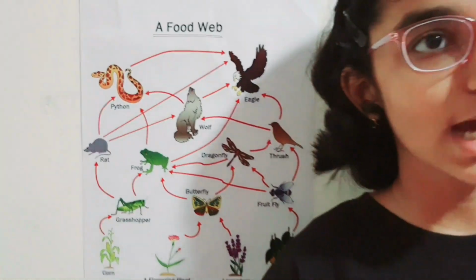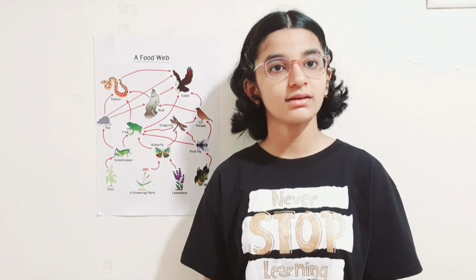So now it's time for facts from Yatee. Number 1, the food chain follows a single path while a food web follows multiple paths. Number 2, consumer is the largest scale in the food chain as it contains all the living organisms. Number 3, decomposers are the last stage of a food chain. Number 4, the food chain or food web always begins with a green plant.